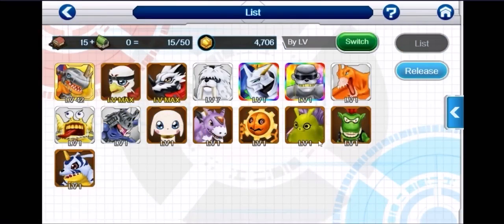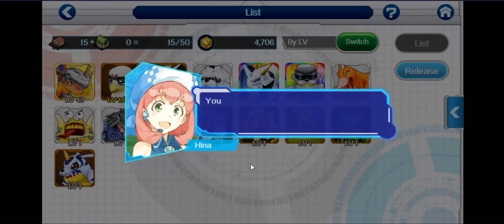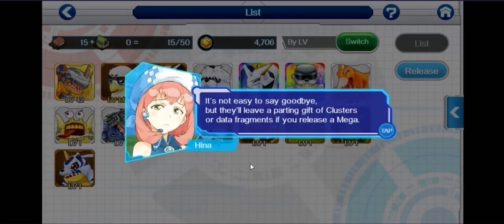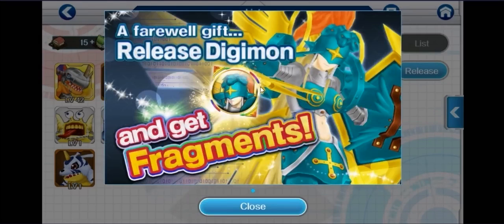This one has a leader skill on it, so that's really good. And then, you know, Metal Edamon's not good, but this is the busted part. Yeah, I don't care. Come on, this video's running long.